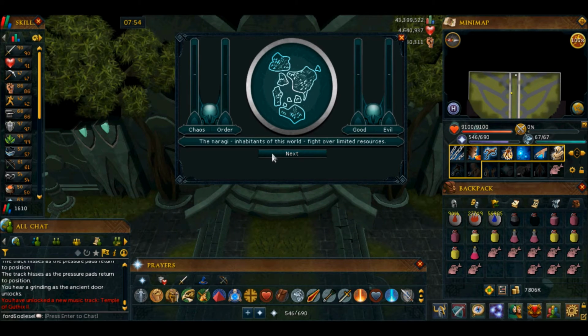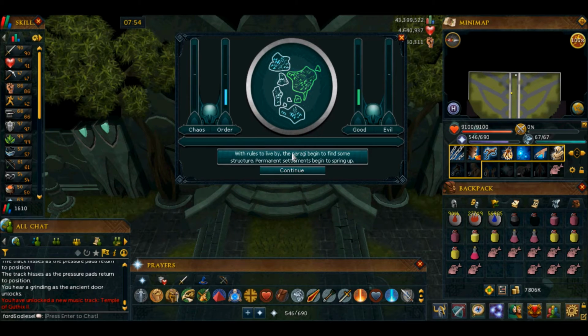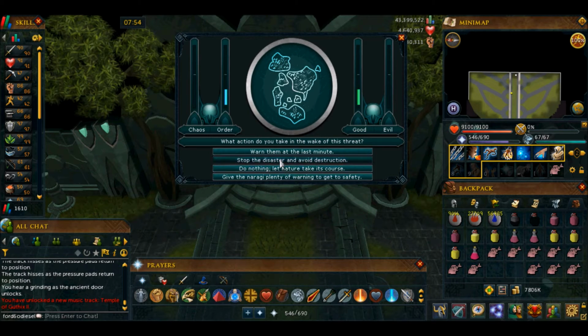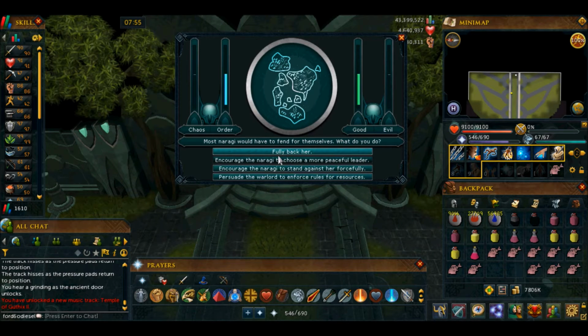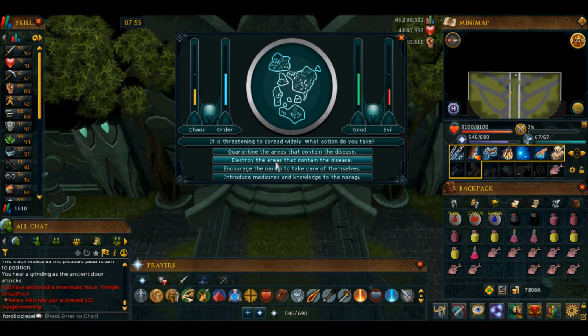You want to make sure it balances out, or chaos, order, good, evil. You can answer the same questions I have on screen, or you can do your own. I think the questions might be different for everybody, but the way I did it worked. So if you want to follow the same answers that I did, if you have the same questions, then I suggest doing that. Pretty much what you want to do is make sure all the things are balanced out. Chaos is balanced with order, order is balanced with good, good is balanced with evil, and that'll allow you to move on to the next part of the quest.